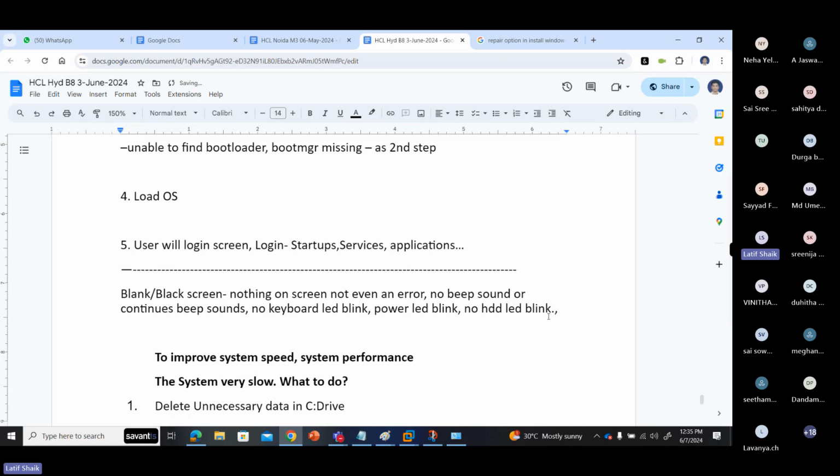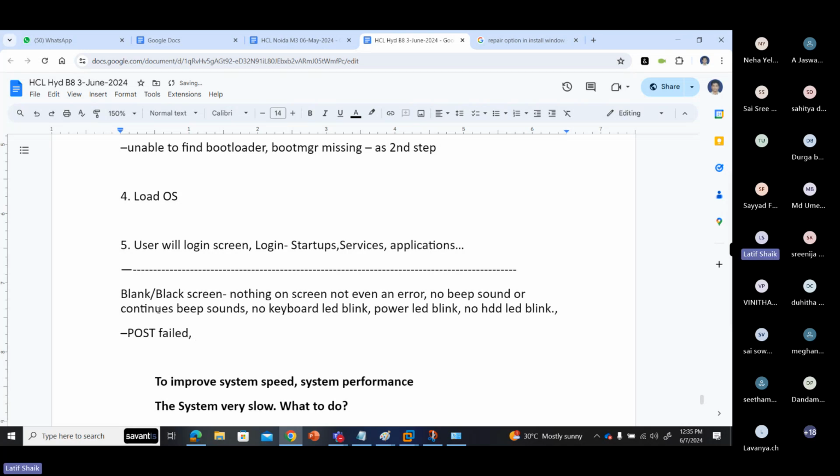So this is one issue we discussed. What is this? It is a POST failure. Okay. What is the solution?